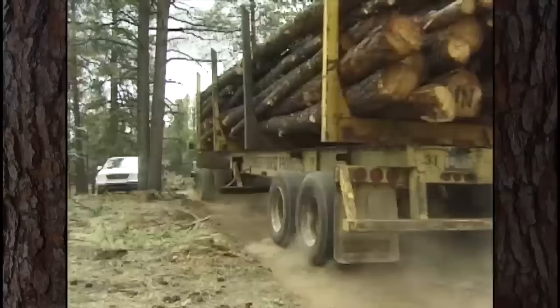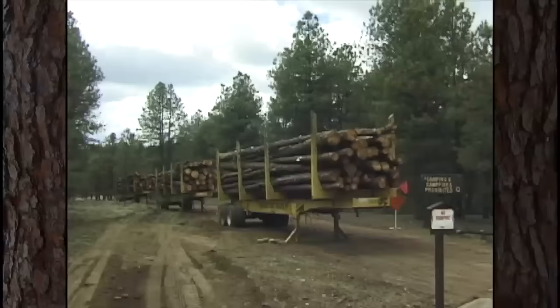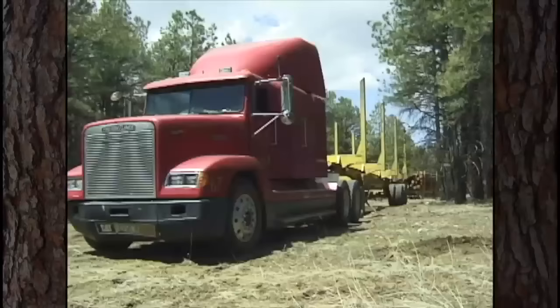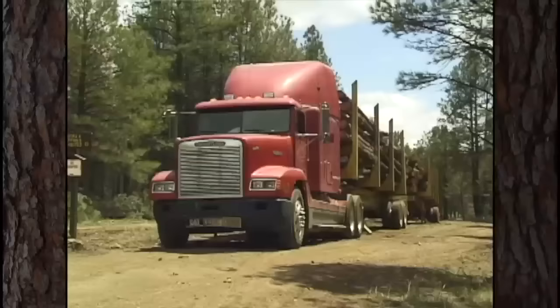Then he takes the load, heads down the narrow road toward the staging zone, and sets the trailers all in a row. Then along comes another semi ready to go, and he leaves behind a trailer that's been emptied of its load. Then he gets in line and backs right up, and he takes the trailer full of trees and hooks it up. Cause a logging truck does just one thing.